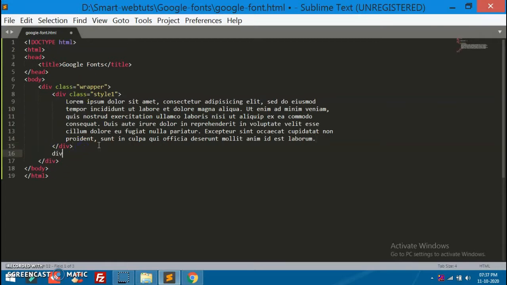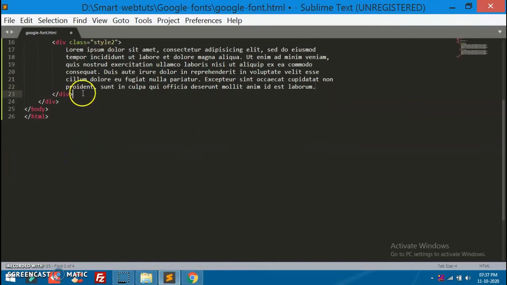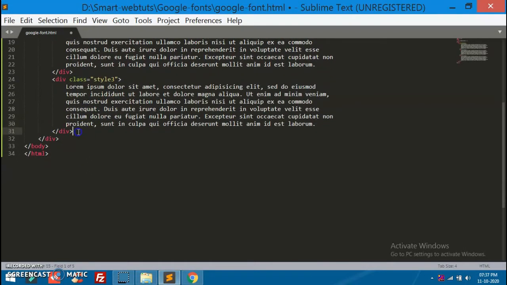Second class name is style 2, and dummy text will be added like this. Same as that, I will add style 3 and dummy text. Last one is style 4, with dummy text.